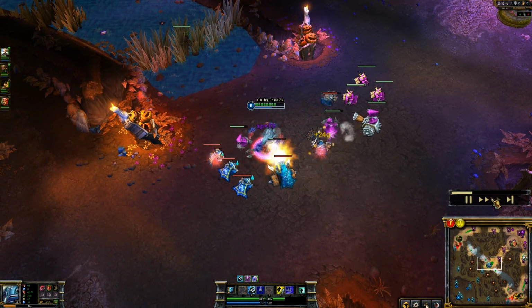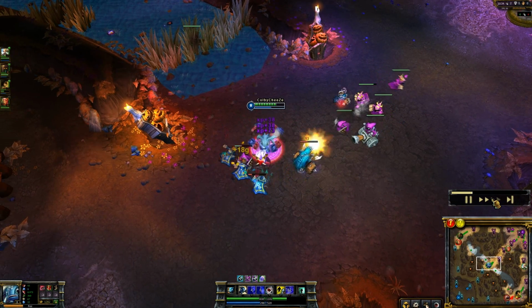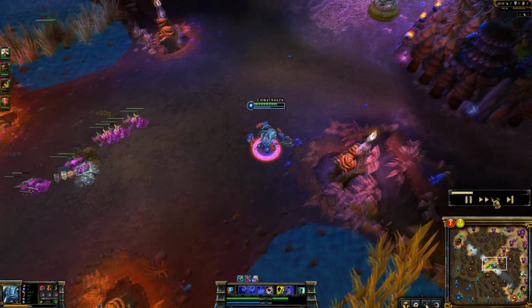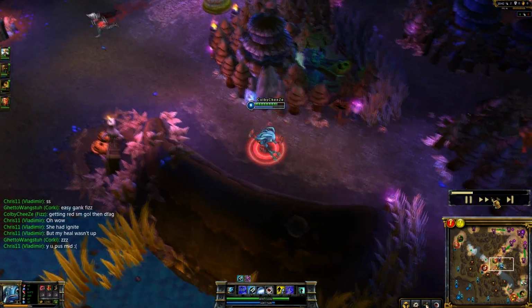I have a double buff. I'd like to make use of that. It sucks having double buff and not making use of it, but there's really no opportunities at this point for me to gank. What I'm trying to do is put pressure on the lane so that we can actually get that dragon. So I pushed up the lane, and I see Rammus here.